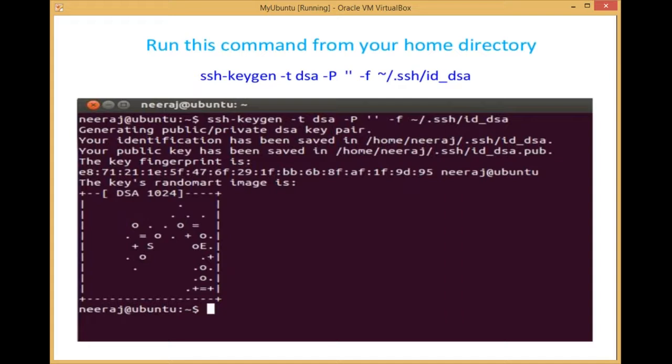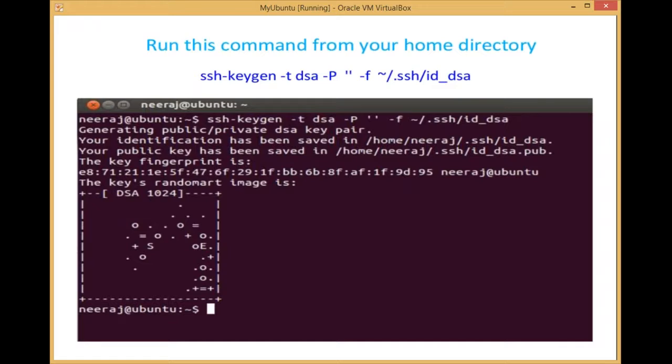So SSH is not like that, where someone can read the password. SSH is quite secure. It stores your password in an encrypted format. That means a human being cannot read that, but a system can read that. Whenever you do SSH localhost, it will read that encrypted password, decrypt it so that it can convert it into the original password, and it can connect to the system. So this command, I will explain the meaning of each and every word.